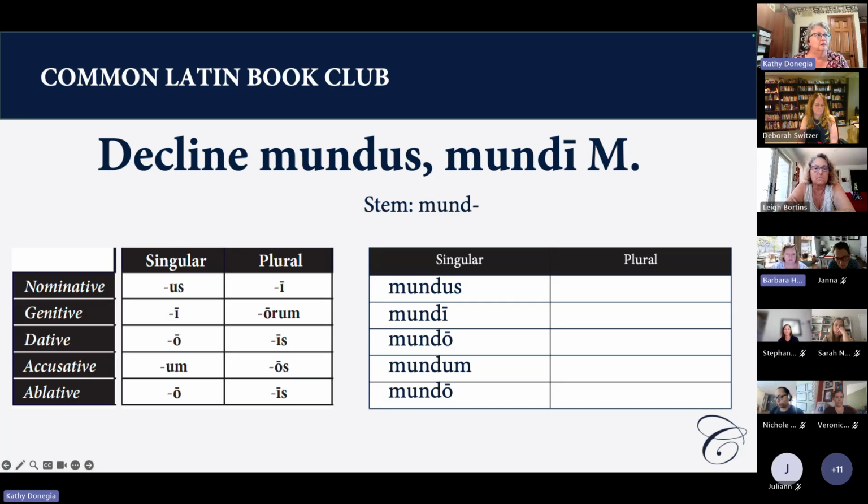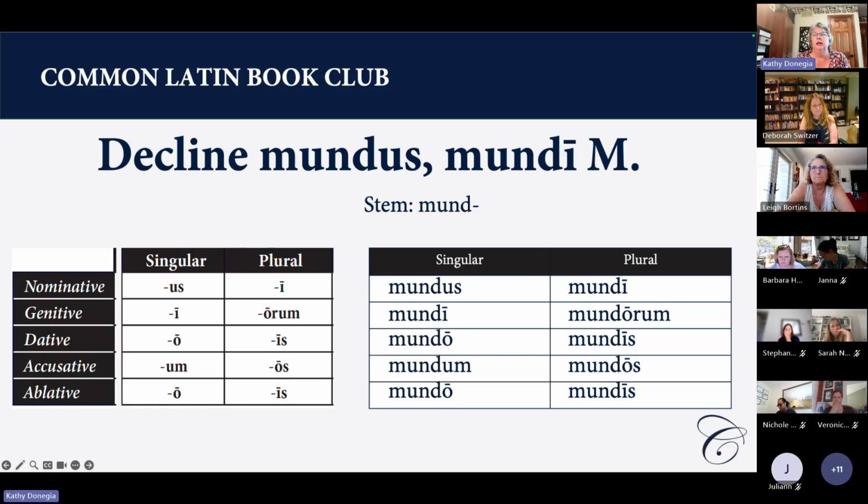All right, E, or E's, O's, E's. Mundi, mundorum, mundis, mundos, mundis. Very good, very good. Now, if I were sitting right beside you, we would be doing this on a whiteboard or in the workspace or on paper and actually writing it out as well as saying it. So yeah, that was really good.